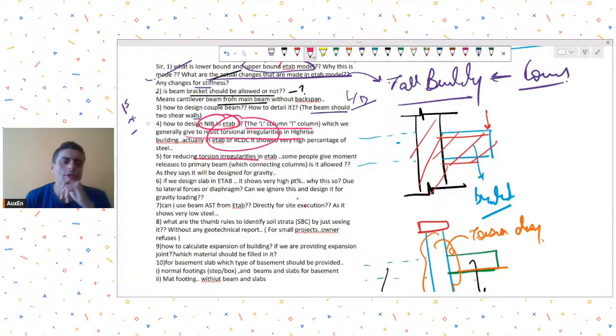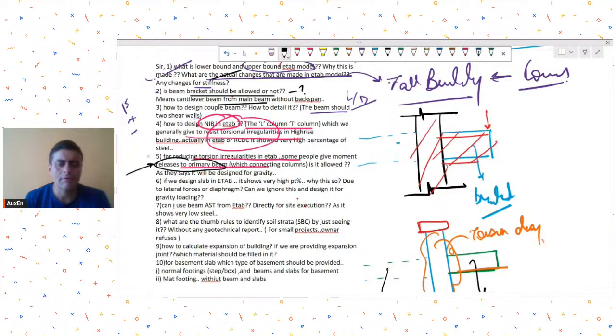For reducing torsional irregularities in ETABS, some people give moment releases to primary beams which are connected with columns. Is it allowed? No. So this is all jugaad work. I mean, giving arbitrary moment releases to beams and then not fulfilling it by sufficient detailing practices.